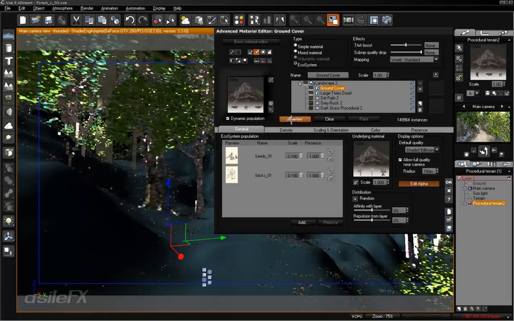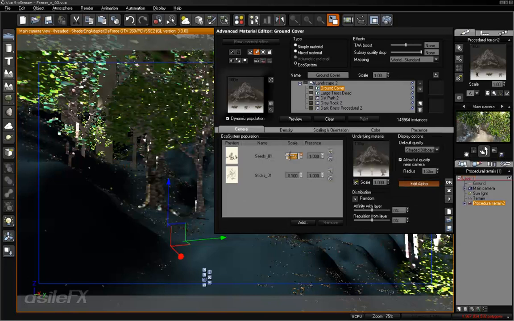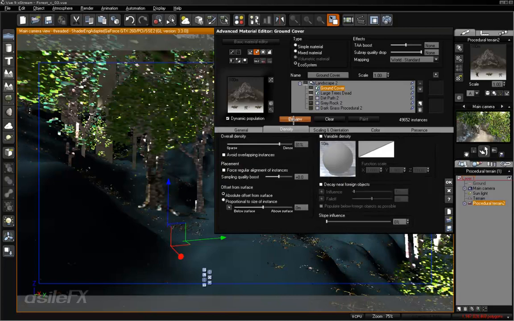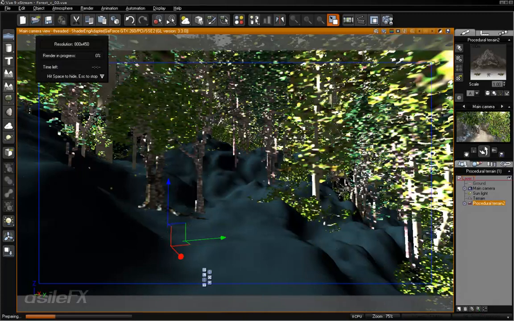Because even the scale now of everything else was really affected by that. And the scale of the other one, it was downsizing everything else. So what I'm going to do is set these scales of the other ones to 0.2 and preview it, and we'll just have to do the dead leaves later. Get an idea, though, how this is going to look. So we'll re-render it with just the sticks and seed vegetation, and then I'll have to modify my dead leaves.